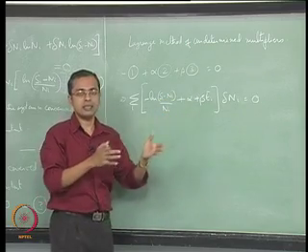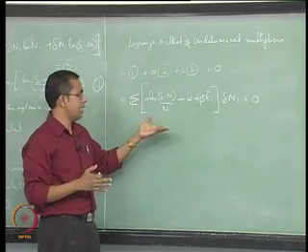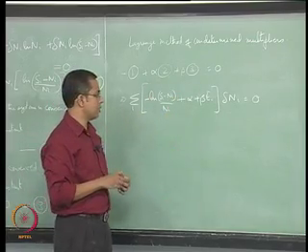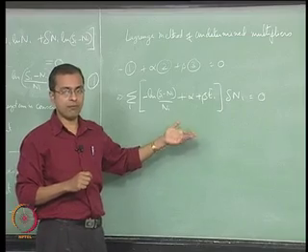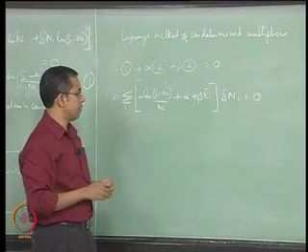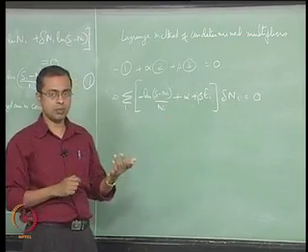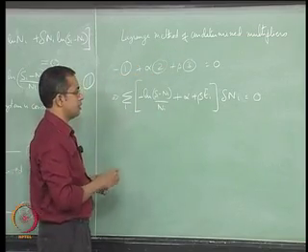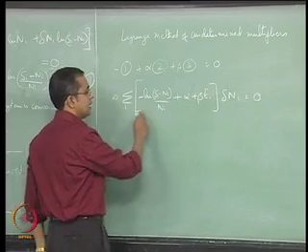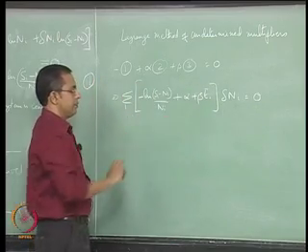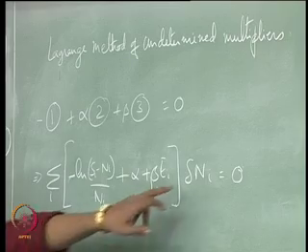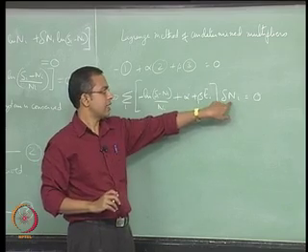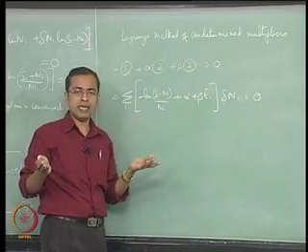What I am explaining to you is the method in which it is done and the reasoning used behind it, but there are several books which will explain it, so if you are not understanding it for any particular reason, you can look up a reference, an engineering mathematics book or any other mathematics book to specifically look at this Lagrange method of undetermined multipliers. So if you do this, we are saying that for this to be generally true, regardless of the value of del ni, because you have wide variations of del ni available, right.